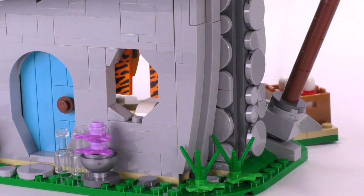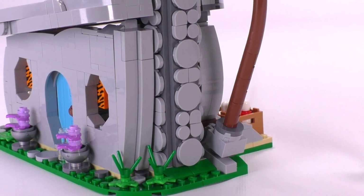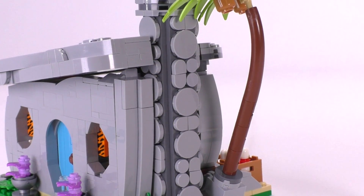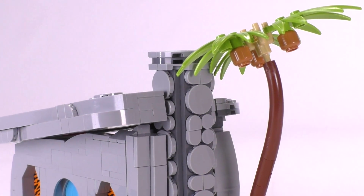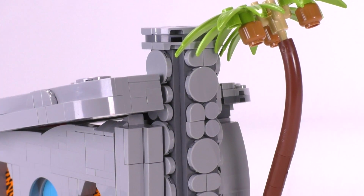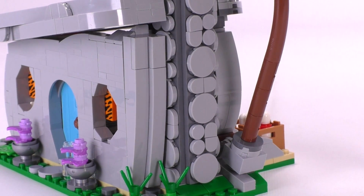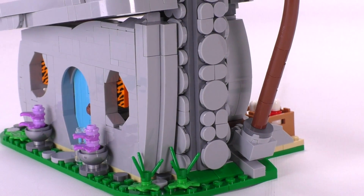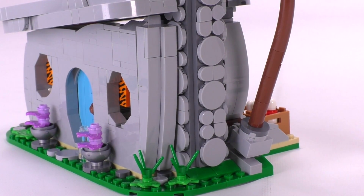Let me just show you that chimney on the side. This construction here alone, with all the tiles and the bricks on the side and pieces inside, comes at about 200 pieces alone. So you can take that off. It's the same deal as with the ship in a bottle, when the ship was that many pieces and like 200 were just 1x1 water studs to fill up the bottle, right?